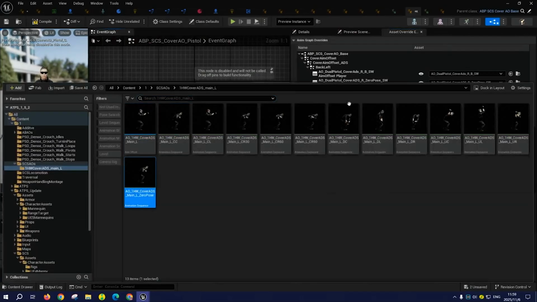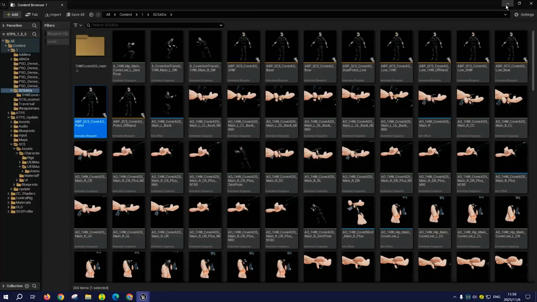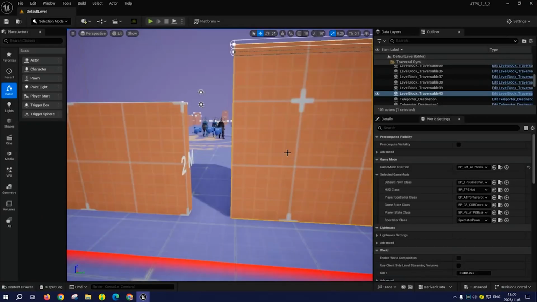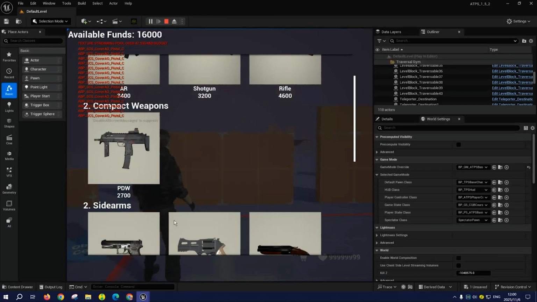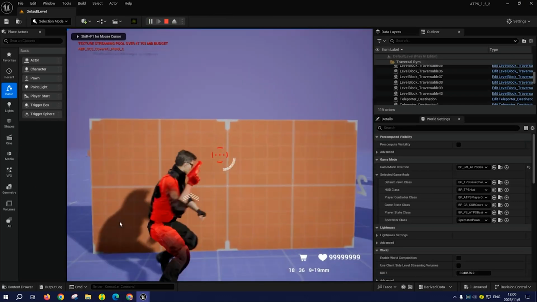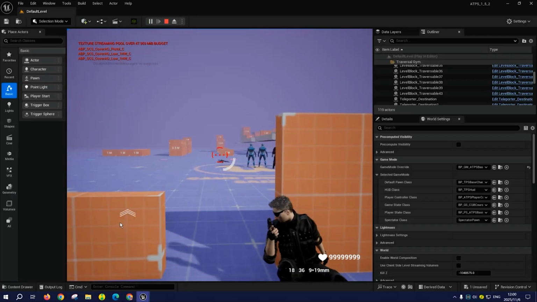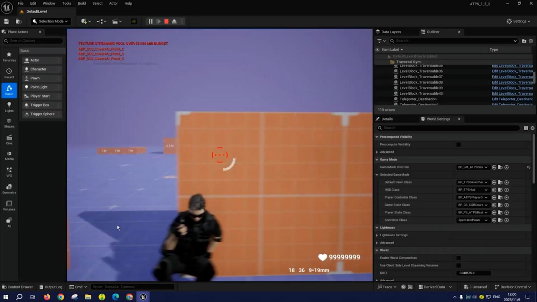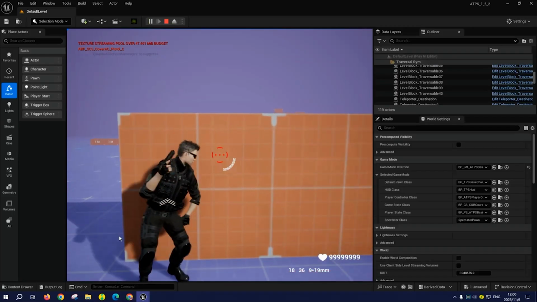And the zero pose as well. Okay, so this is for facing left in cover. Let's try again, see if it works. Okay, grab a pistol, enter cover, turn left, try to aim down sight, and seems to be working.